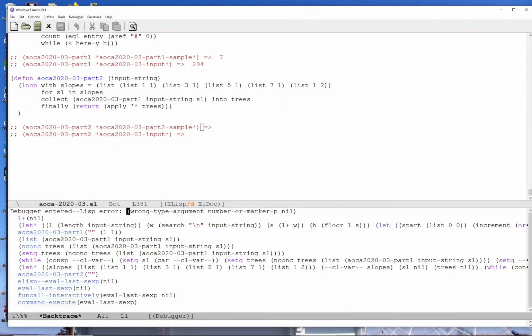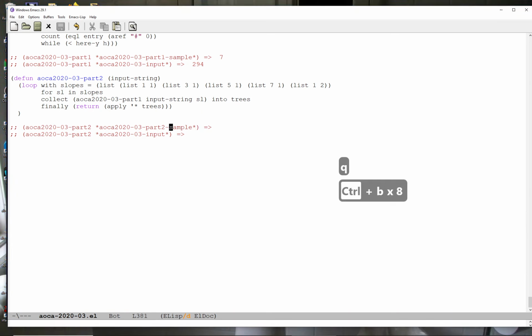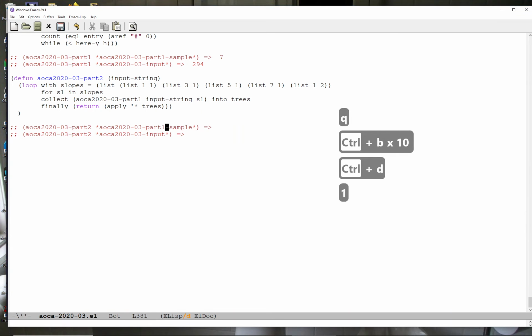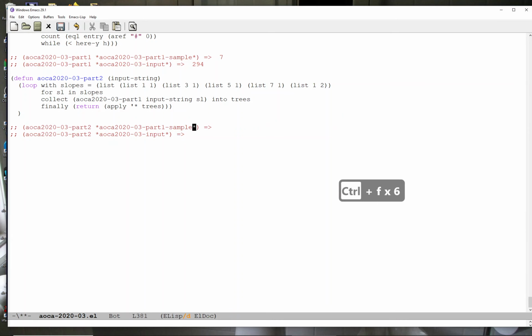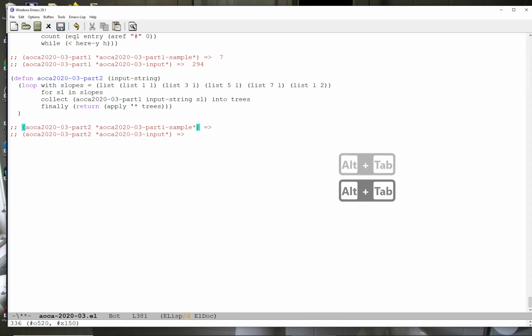It wasn't that. It was that we have a part one. We don't have a part two sample. So my template. So 336 is what it says the answer is. That is in fact what the sample is supposed to get.